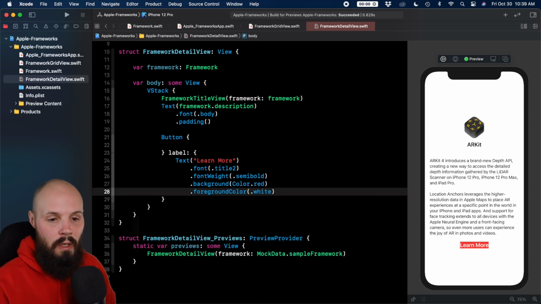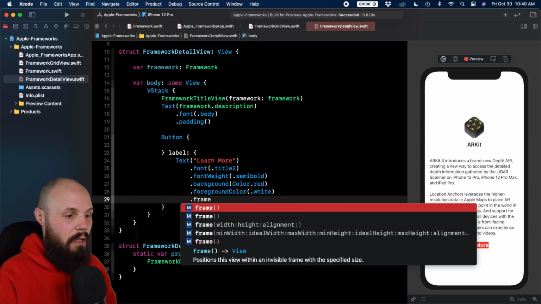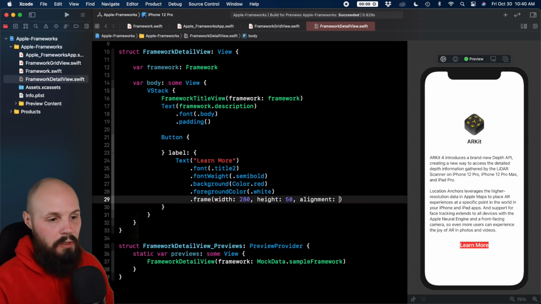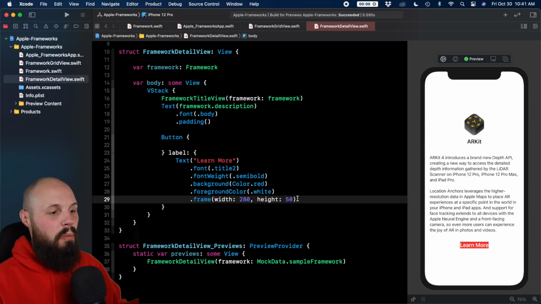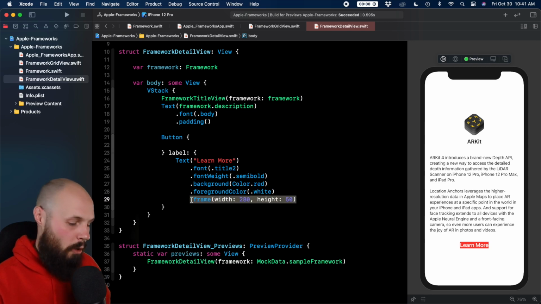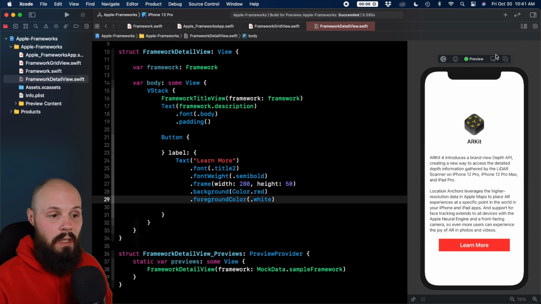There we go. Well, that looks pretty cramped, of course, right? Because we didn't give it a frame. And now here's an example of where the order of the modifiers matters, right? So you may just be like, okay, cool, let me give it a frame. Frame, and like I mentioned, my typical go-to button is 280 by 50. That's just my personal preference. Change it if you like. Cool. But you may be like, wait a minute, it doesn't look any different. Well, that's because we're putting the frame on after we've already established our background color. So the frame's got to come before the background color, so the background color actually fills up the frame, right? So there you go. Now you see the change here down in the lower right.